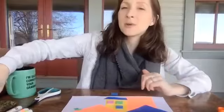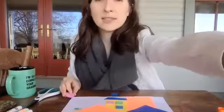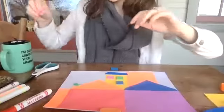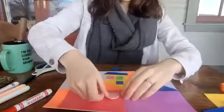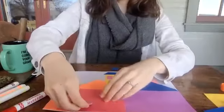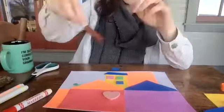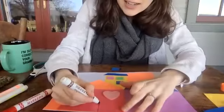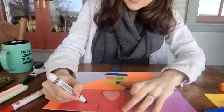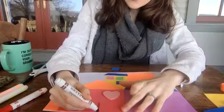These are cute. And you can also just draw with your markers, guys. If you wanna just add in some design, you can do it that way also. I'm gonna put, let's see here. I don't know what. Maybe I'll draw like a door here. Add that on.